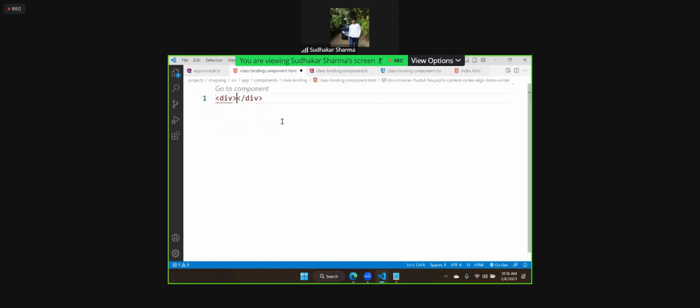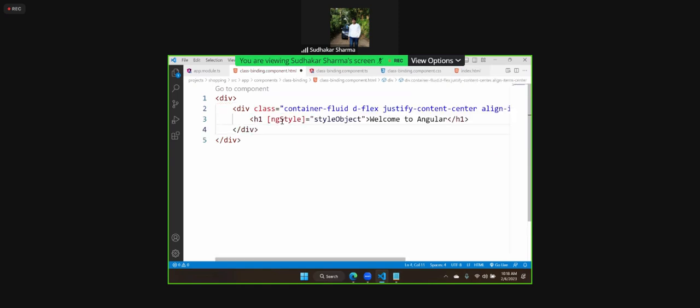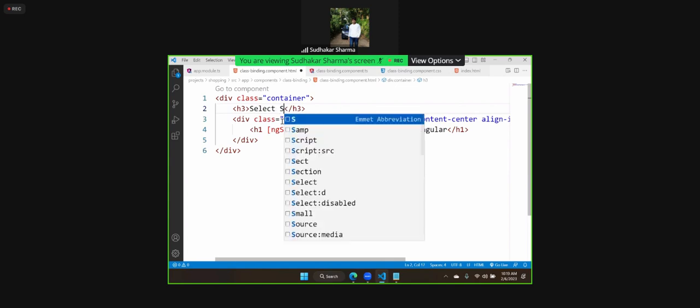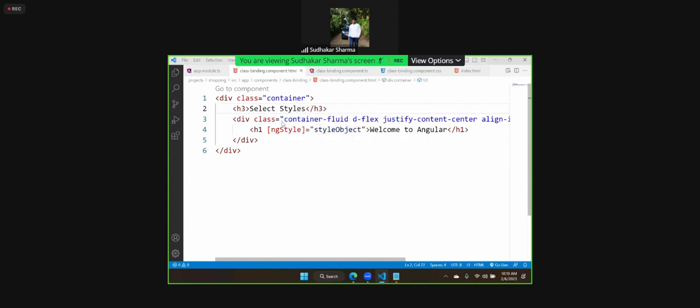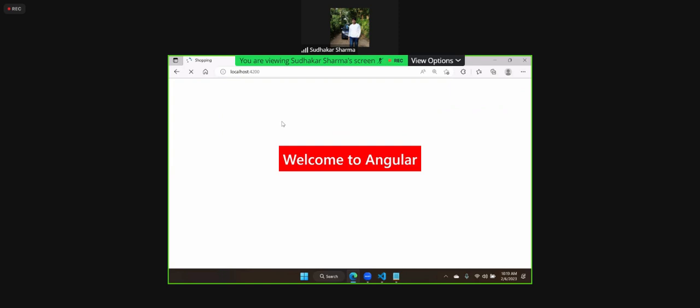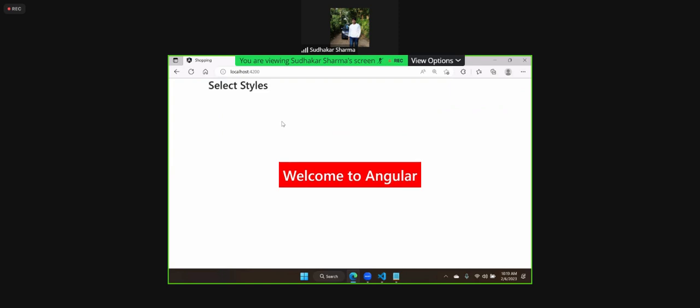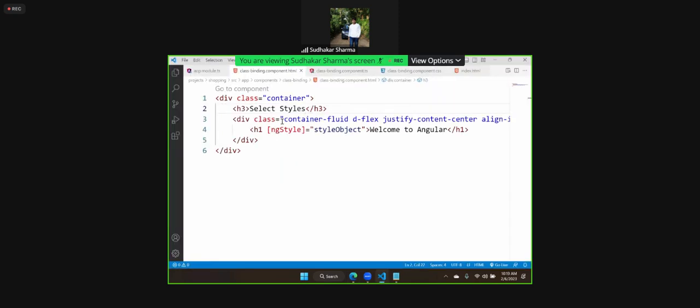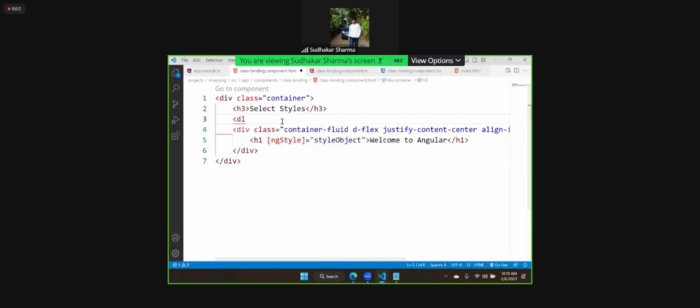I will keep another div with class container. Here I'm adding select styles. In the select styles, let's keep a data list.